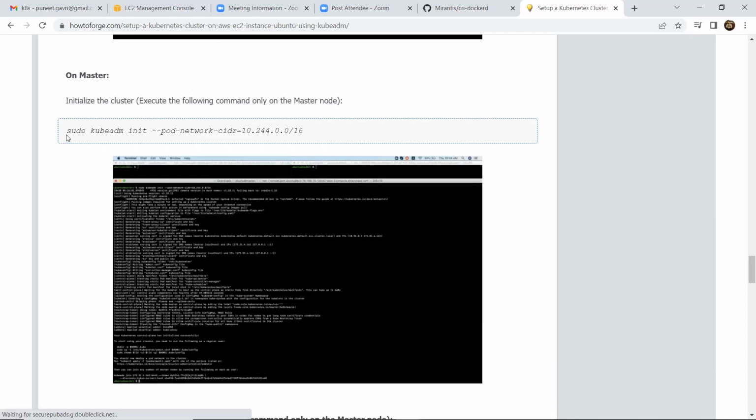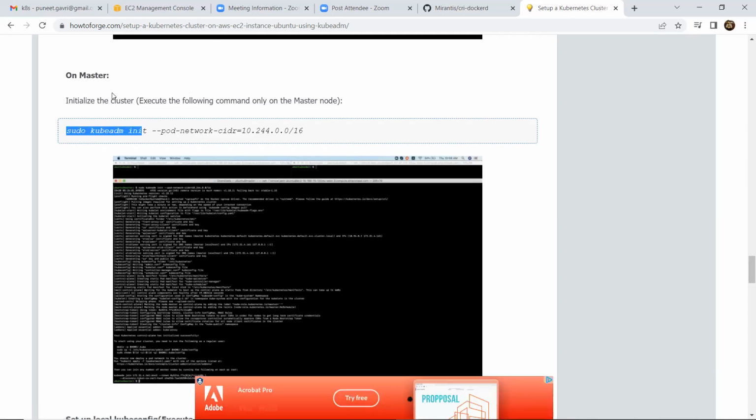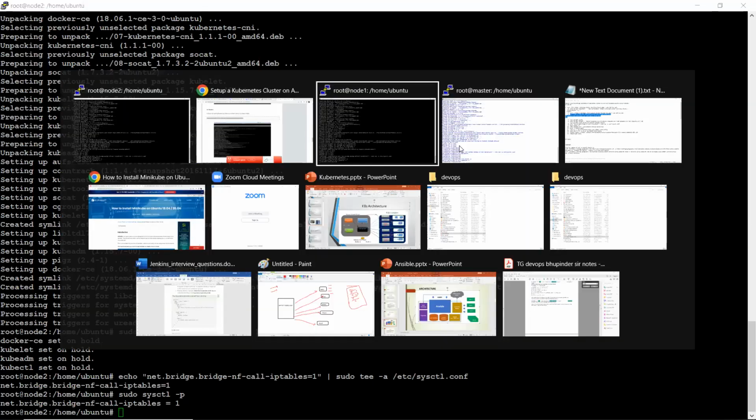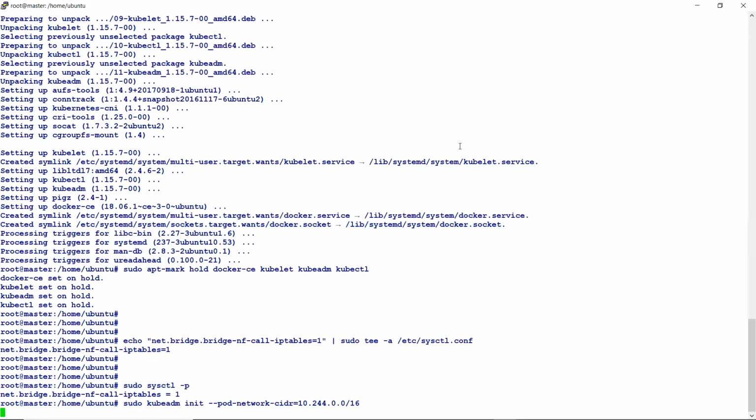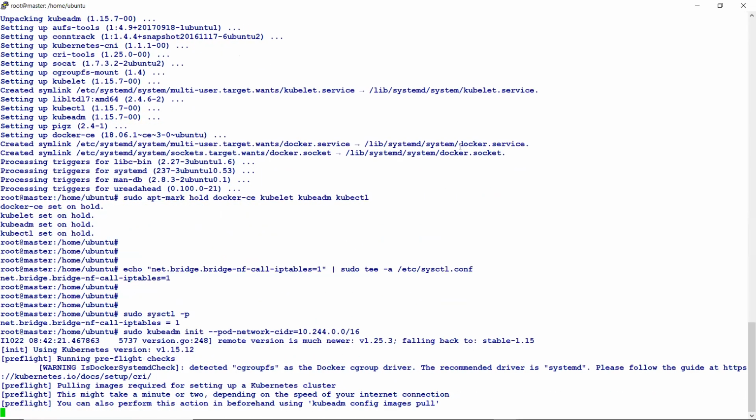So we have to initialize the cluster. This has to be executed only from the master. So we'll select it. Okay, this takes some time.